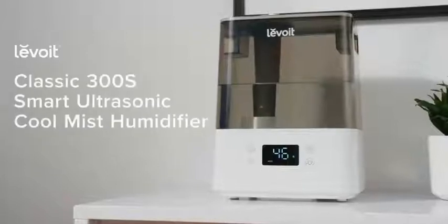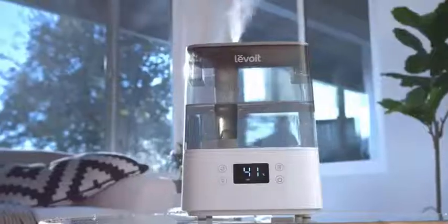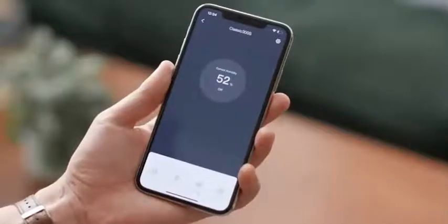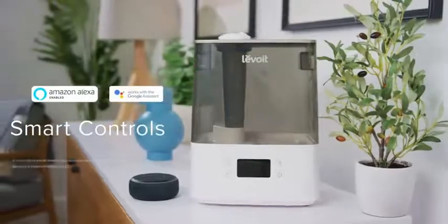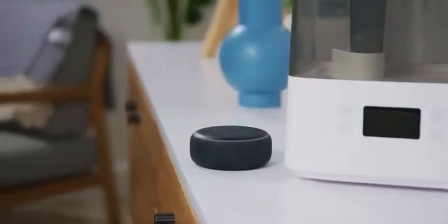With the Levoit Classic 300S Humidifier, create healthy humidity the smart way. Using the free VSync app, you can control your humidifier from your smartphone and can even connect to third-party voice assistants like Amazon Alexa and Google Assistant.